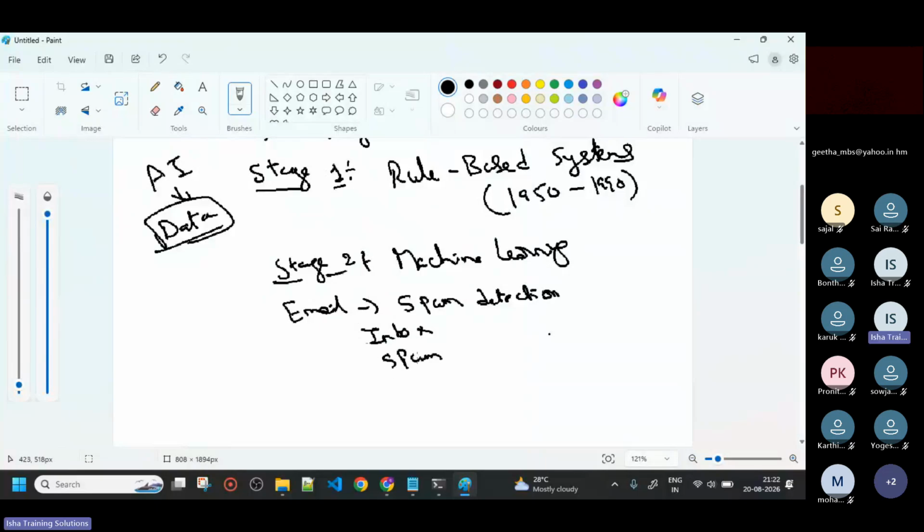Yeah. So you're relating to it because you understand. At that time, there was spam in the inbox. After some time, it moved to the spam box because machine learning started understanding what is spam and what is not spam. So what is the time period here? At that time they invented this. From 1990 to 2010, they invented this machine learning. Later, we moved to stage 3.